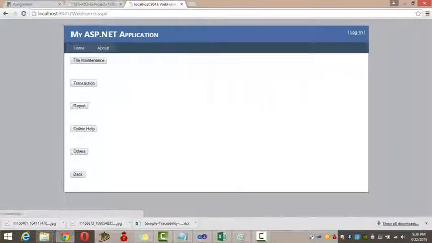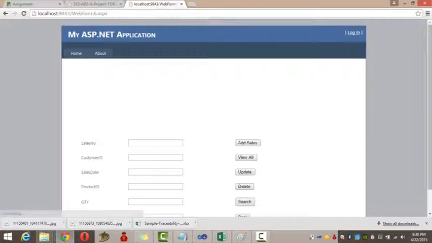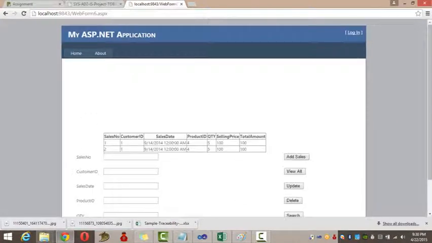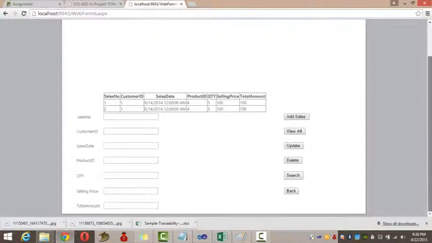Then we move back. Then report. You use this report if you have problems with our merchandise. You put what kind of sales number you got. Example 56. Then your original customer ID, the date that you purchased it, and the product ID of that certain product. How many did you buy? What was the selling price per item?